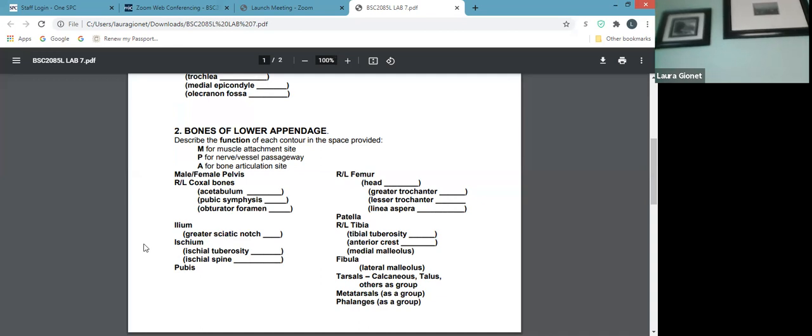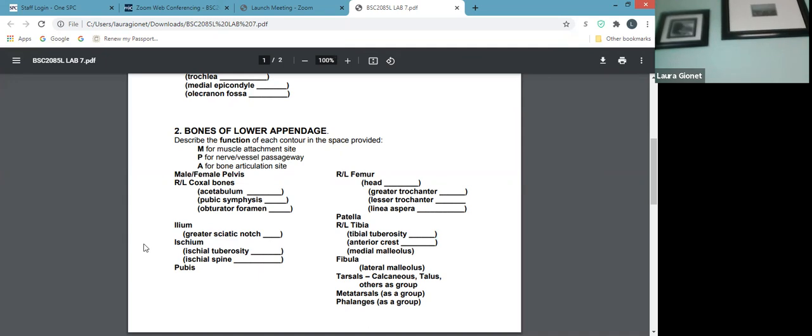Below that is the patella, that's your kneecap. All you have to do is identify it as a patella. Maybe you'll get lucky and get that question. Below the knee joint is the tibia and the fibula. So the tibia is on the medial aspect, toward your inner thigh side of your lower extremity. It has 3 points of anatomy you have to identify.